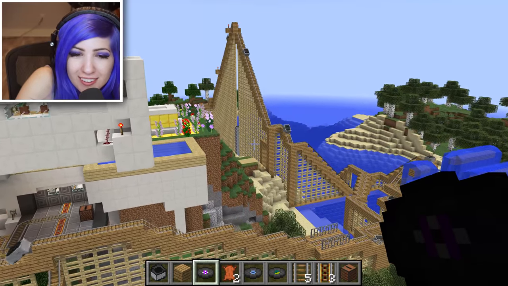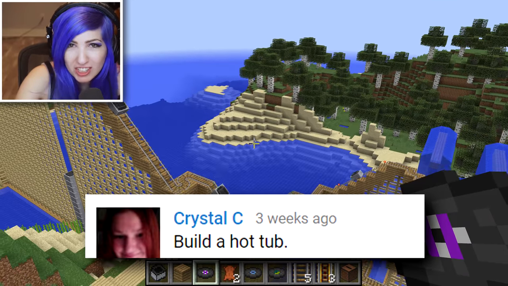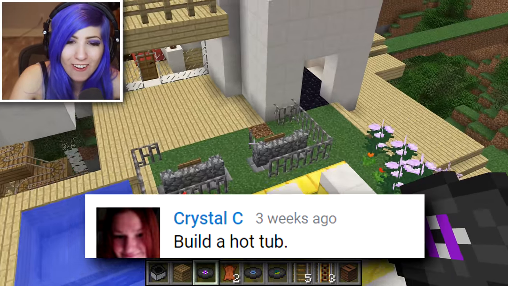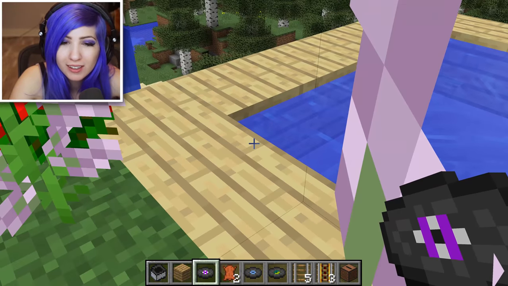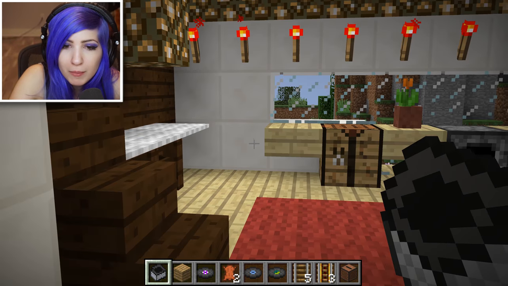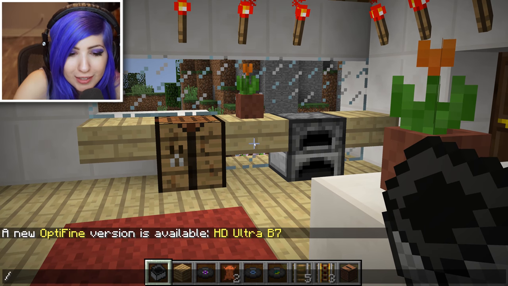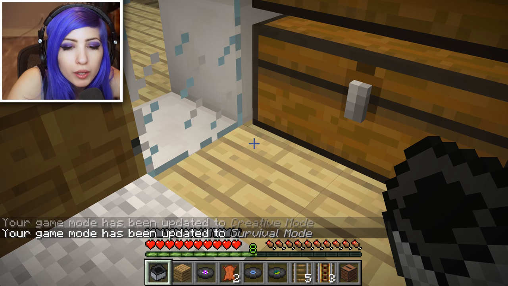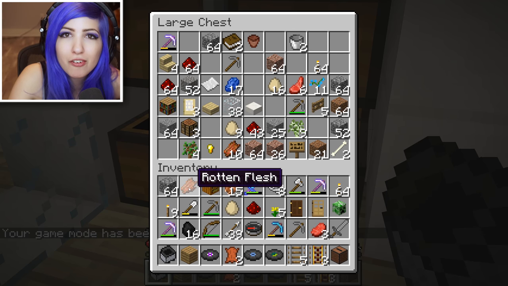The first suggestion that I'm going to be building today is build a hot tub, suggested by Crystal C. So here's what we'll do. We're gonna build a hot tub attached to our pool. Let's do it. I'm gonna make this a little more challenging, and I'm gonna try to stay in survival for the rest of the episode. There we go. We are in survival mode. Okay, let me just clean all this stuff up. I'll be right back.